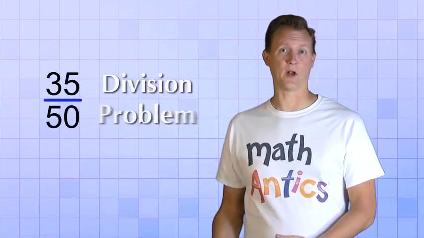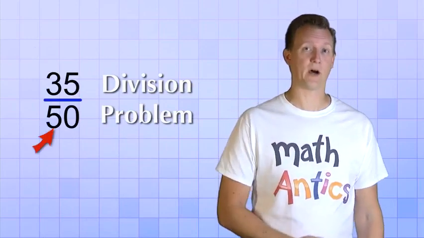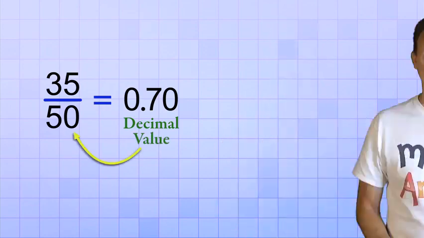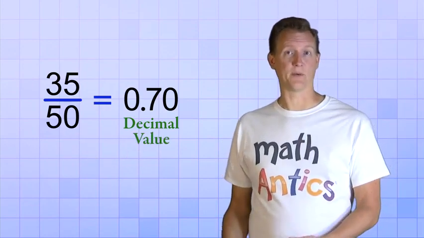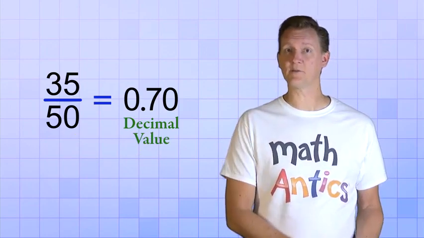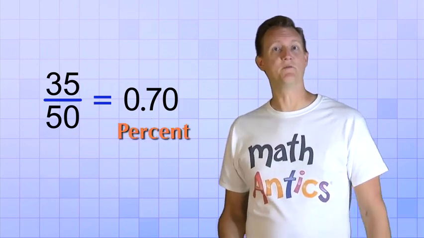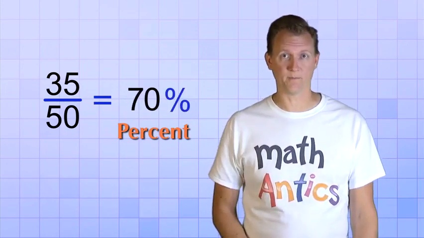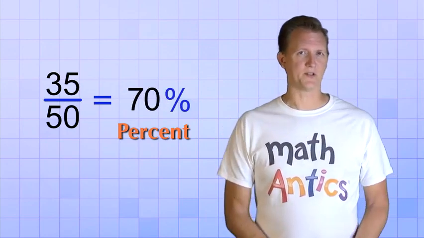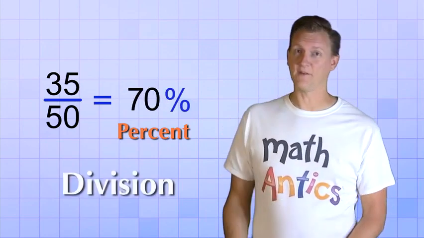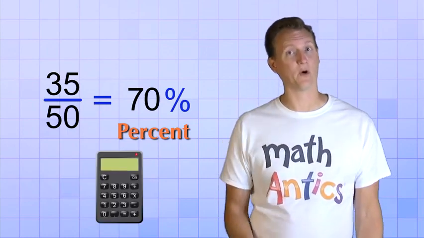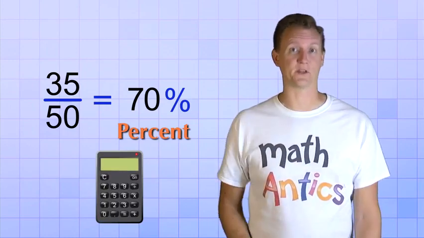This second way is based on the fact that a fraction is just a division problem, where the top number is divided by the bottom number. If you do the division, you'll end up with a decimal value of the fraction. And as we saw in our first video about percents, it's easy to convert from a decimal value into a percent. You just move the decimal point 2 places to the right, which is the same as multiplying by 100. The only drawback to finding a percent this way is that it involves division, and division can sometimes be tricky if you don't have a calculator. But if you do have a calculator, or if you're really good at long division, then this way works best.